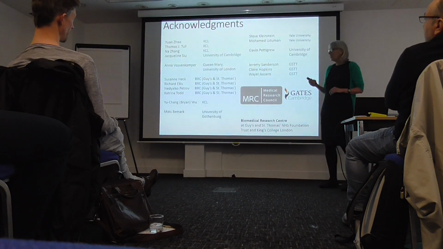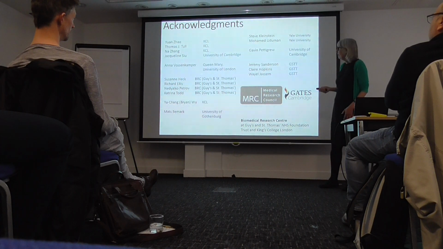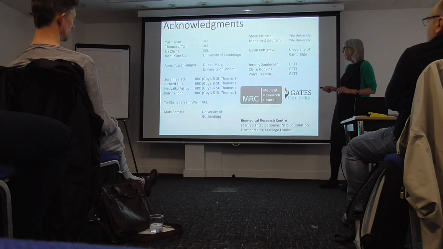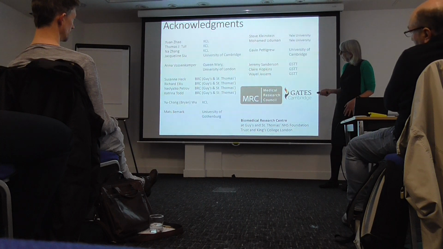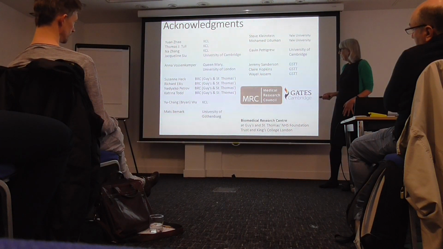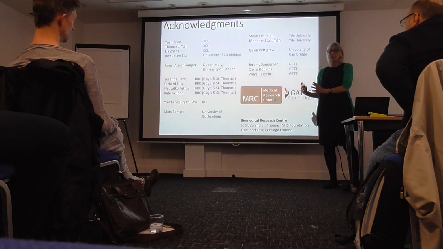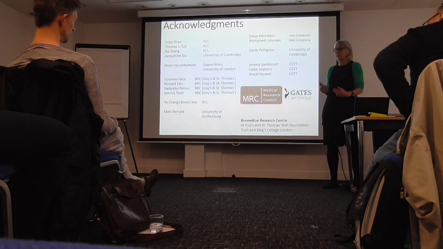Okay, so if I can just acknowledge my collaborators on that work, I've got a little bit more work just to show you on ulcerative colitis before I finish. So this is all published. It was in Nature Communications at the end of last year. Most of it was done by Yuan and Tom and Jacqueline, who's our mathematician colleague from Cambridge. I've got a long-term collaborator, Anna Rosenkranz at Queen Mary, who's been studying B cells together for a while. These are the guys who had the fabulous BRC, and it was real fun working through the imaging mass cytometry with them. Brian helped us with the next generation sequencing, and Max was the person who first described the marginal zone precursor and brought that question to us, so we're very grateful to him.